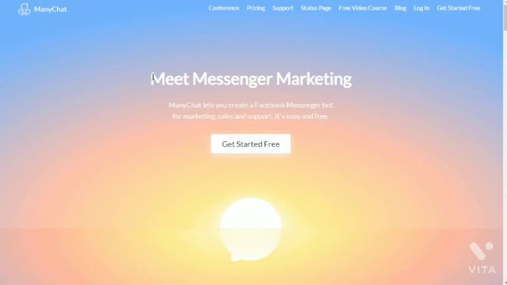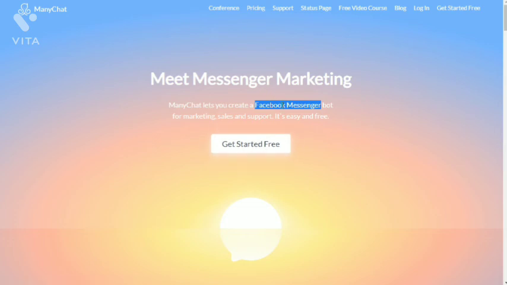So you need to make sure that you find the right one that is compatible with the Facebook Messenger bot. And what's nice about ManyChat is they focus purely on this. So as they are continuously updating their system, they're focusing on improving the Facebook Messenger bots.